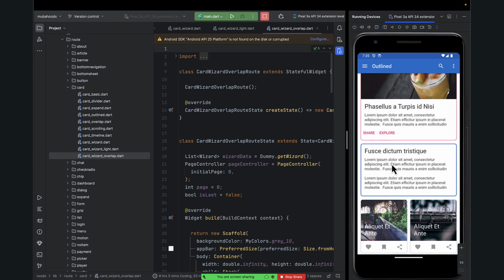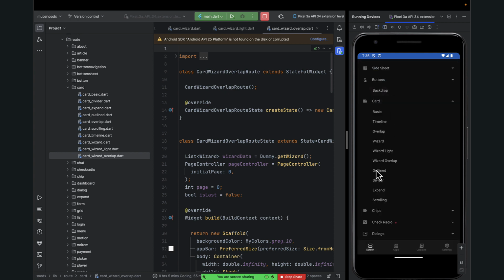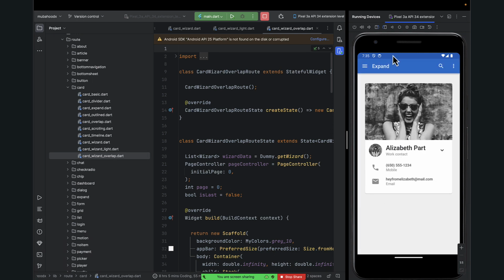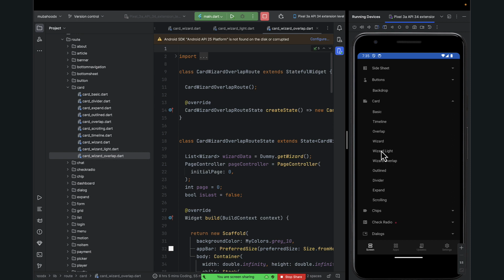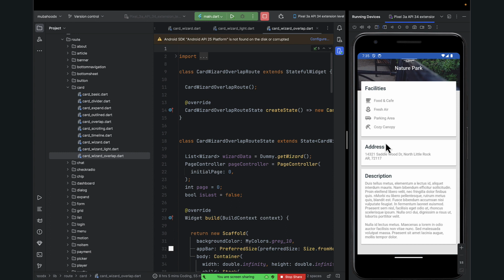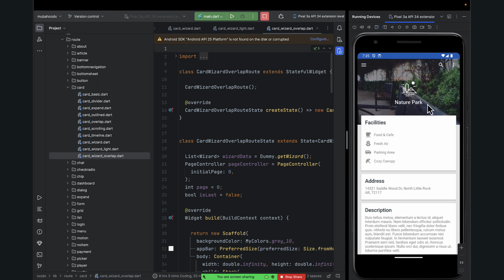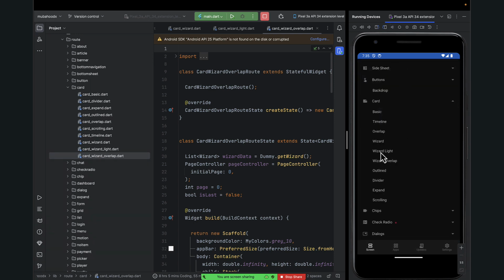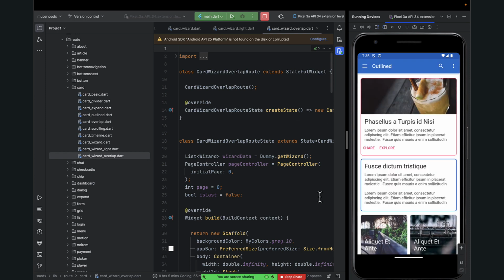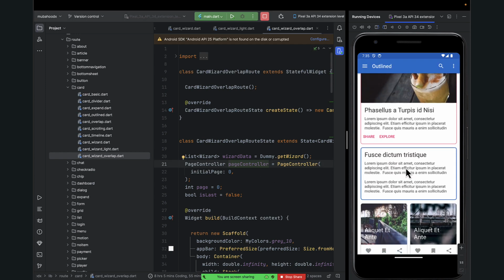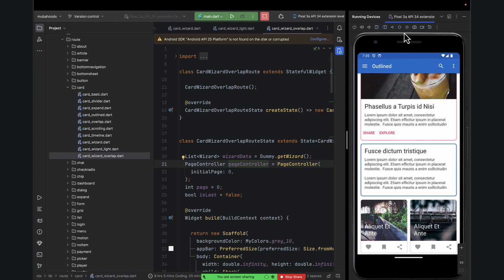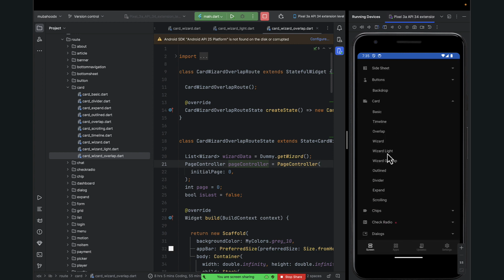Let's go ahead and do these card outlines, and then if time allows, we'll go ahead and do the expanded. I wanted to do another thing. Is it the overlap? This one. Yeah, so we're going to do those ones. I'm going to do the first one, the outlines, and then this card overlap if time will allow. Outlines, just very, very simple. I think you should do a hard one. This is just simple. Okay, let's do this one.